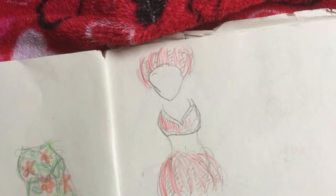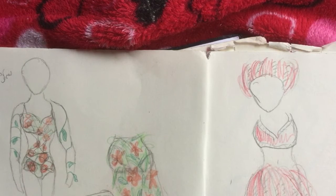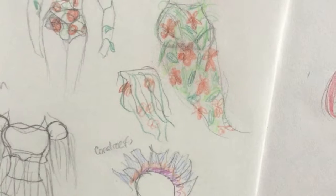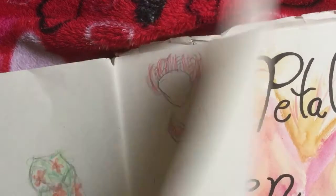On this page we have some really terrible fashion illustrations for a wearable art competition that came to my school called Manic Art. Me and my best friend, our idea was to basically make a Caribbean costume, because I am Caribbean myself. And if you know anything about Carnival, it's usually very feathery, and we just wanted to go in a different direction and instead take a global warming angle on it with oceanic life, and you'll be able to see more about that in a couple pages.